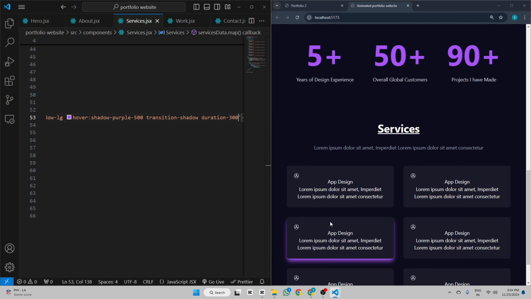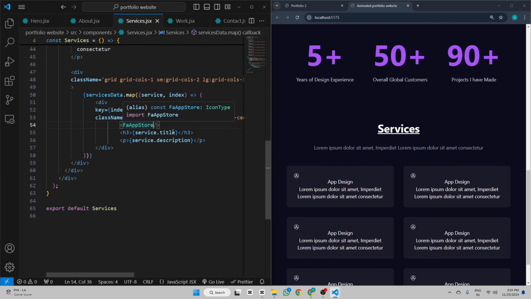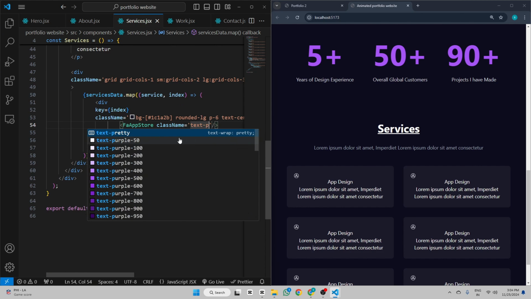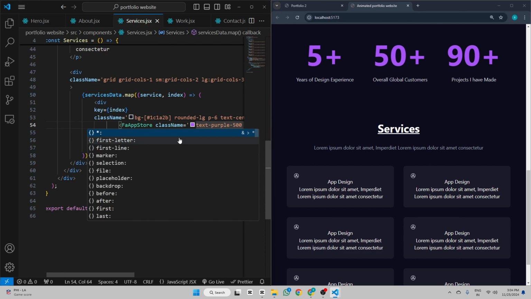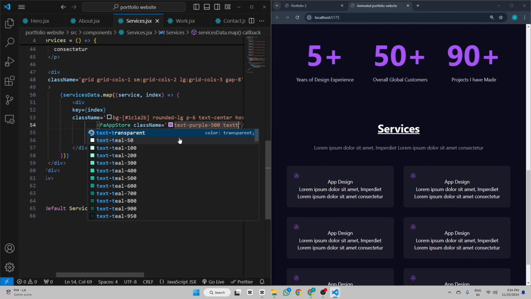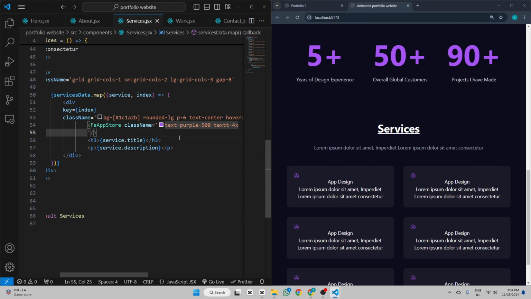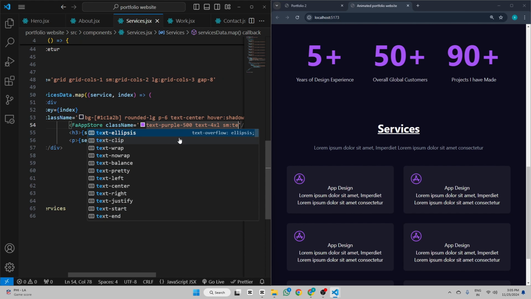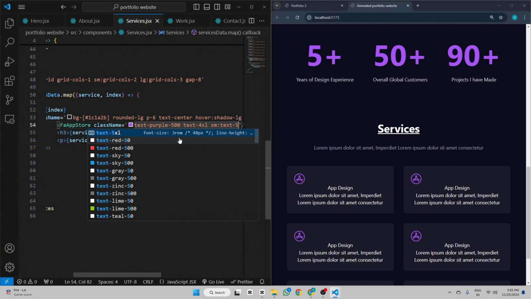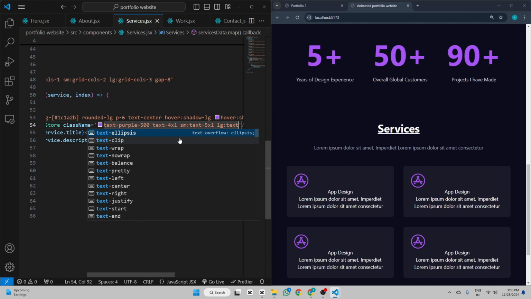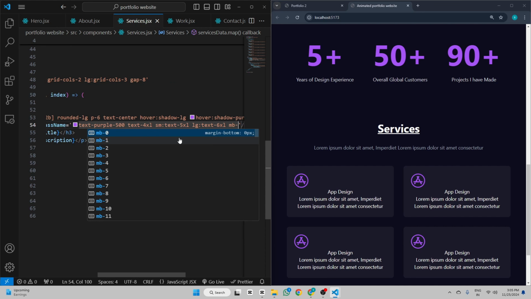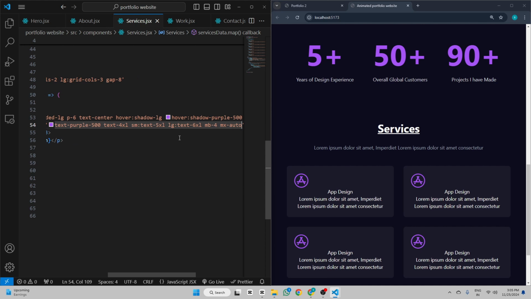Now it's amazing. Now for our icon className, we can give it a color purple-500 and increase its size to text-4xl. But for smaller screens, text will be 5xl, and for larger displays, text will be 6xl, and margin from bottom is 4 and margin from x-axis will be auto.